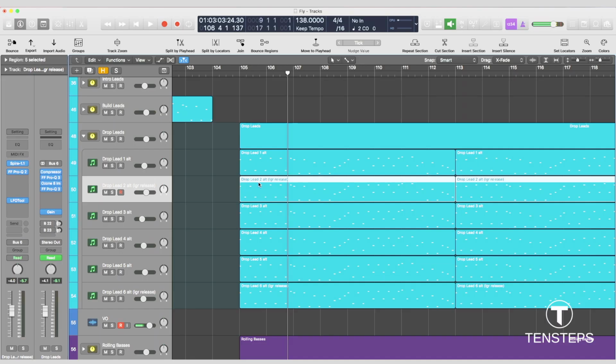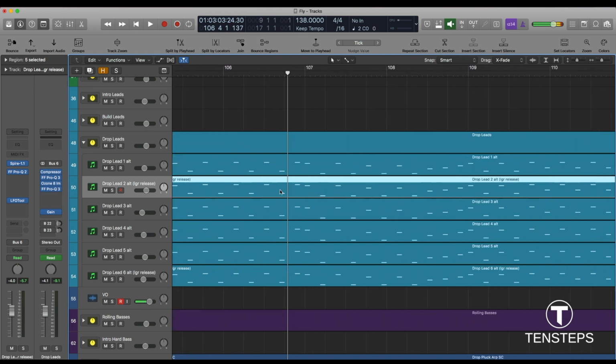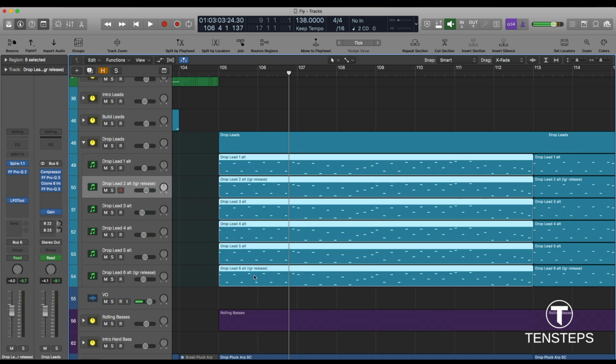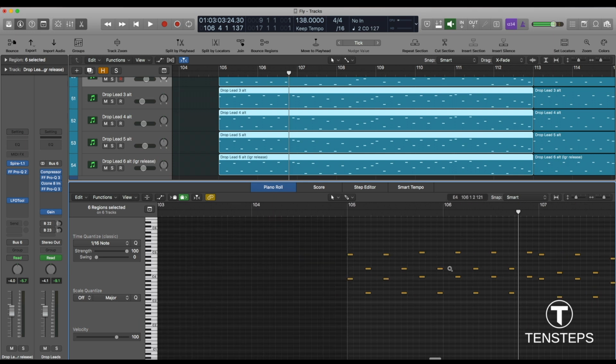Significantly more dry. So each of these layers has a different release value. Some of them are shorter, some of them are longer. Basically, I'm just trying to make sure that all of the open spaces in between each of these things are filled, because it's not an arpeggio, right? It's very simple. If I open up the MIDI, you're going to see there's space in between these. This is not something where every 16th note has a note being played. So you need to be able to fill these spaces, otherwise it just sounds really, really empty.